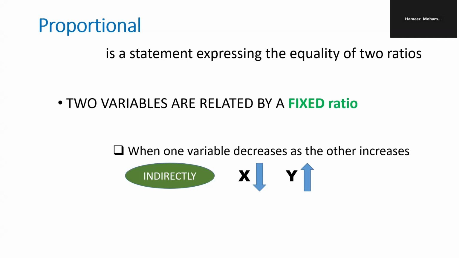If we cut that 6 persons down to 3 persons, so the number of persons, in that case X, is going down, do you think the time it will take to sweep the classroom will go down or go up? It will go up. It will do the opposite. So when they're moving in opposite directions, as one goes down, the other goes up, or one decreases, the other increases, that is indirectly proportional.